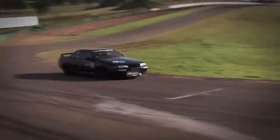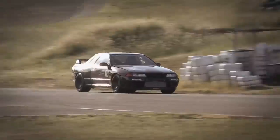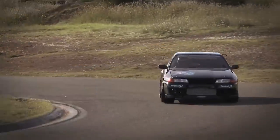All right, here with Dave Williams, who is the proud new owner of the famous R32 GT-R from Mark Berry's camp. How does it feel to now own this piece of Japanese history in Australia, really? Yeah, look, it's been a great thing. I'm pretty fortunate that I was the one that picked the car up. The boys have had it for a long time. They've set it up from zero to what it is now. I've stepped into a great car, so it makes it easy for me. I've just got to learn how to drive it.